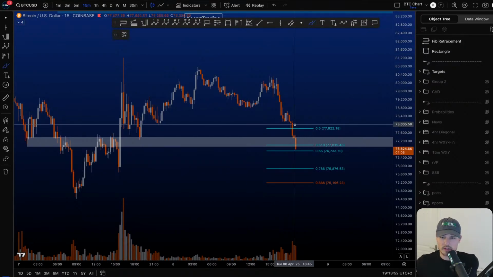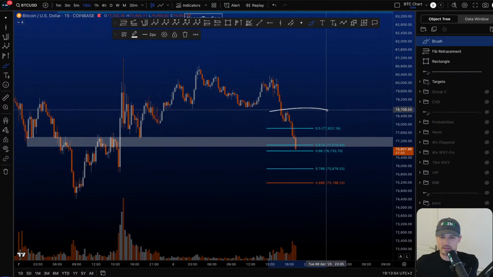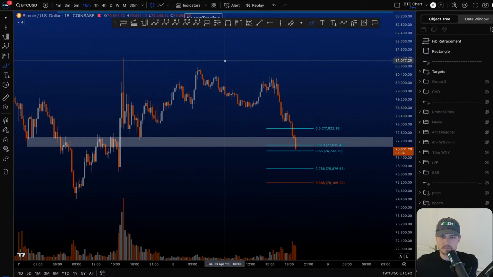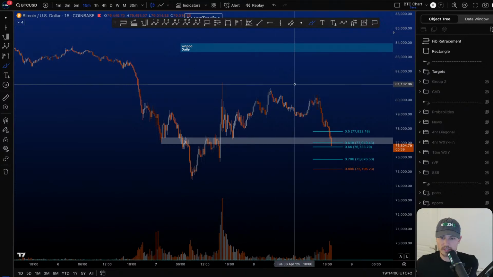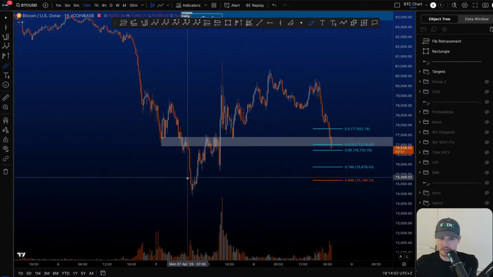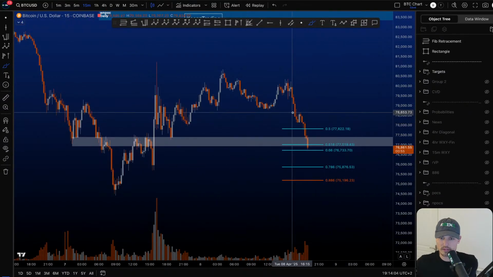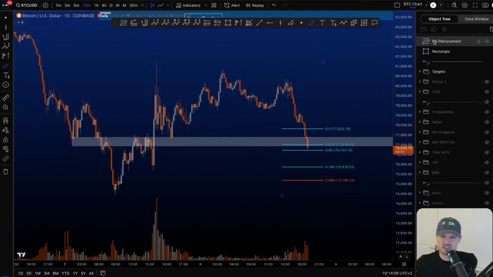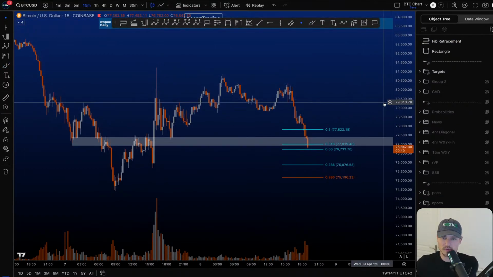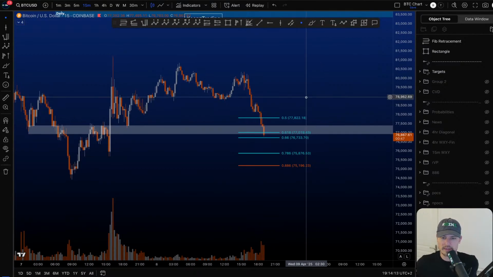Do I really expect a lot from this area? I don't know, my blue box, of course, was here. And I do prefer the boxes. The low here was made on one of the boxes. At least a solid little bounce. This was a box over here. This is an additional area of support that I found just before the video.